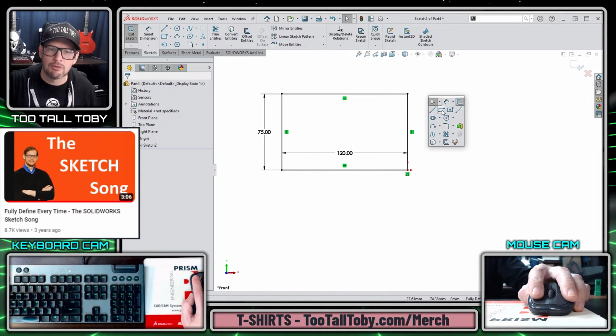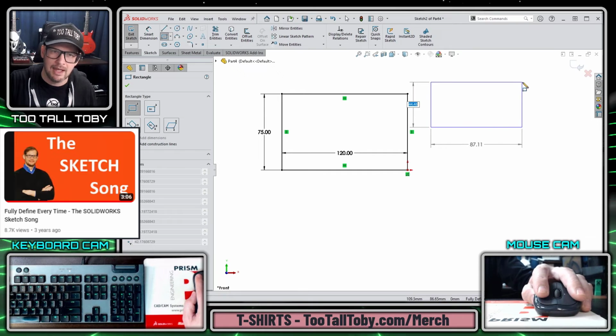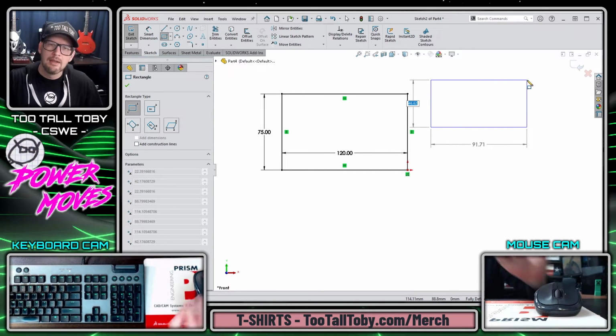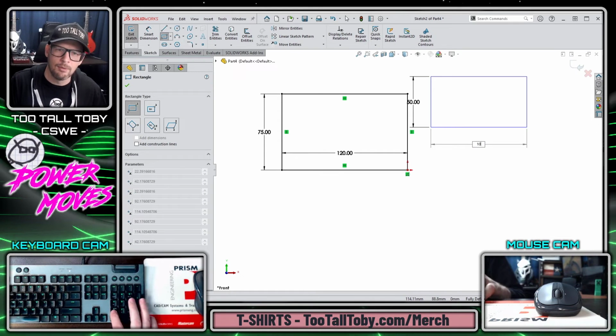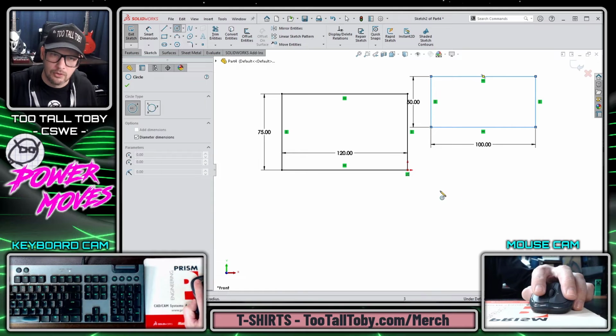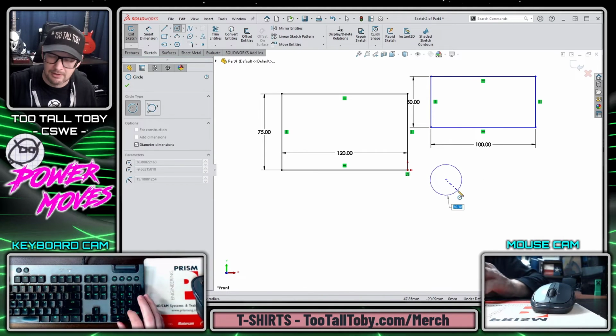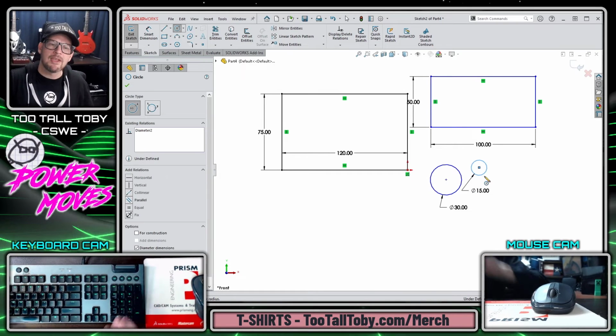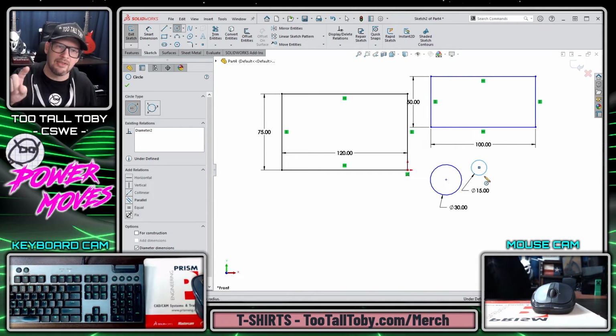Now we could also create a rectangle using the rectangle command, and you can see here that now I get two dimensions in the auto dimension functionality. So I'll type in 50 for the height and 100 for the width. Boom, done. We could also maybe create a circle. If I go to create a circle, you can see here that I could give this a diameter of 30, or I could give this a diameter of 15. But the key is that I'm always using the click, click, click method when I'm working with auto dimension in sketch mode.